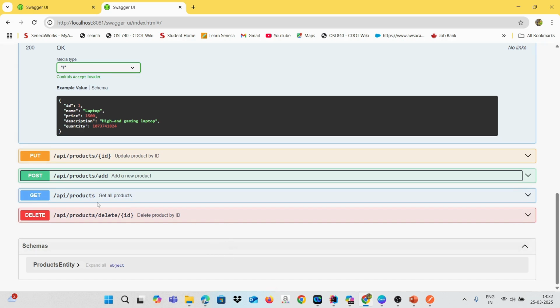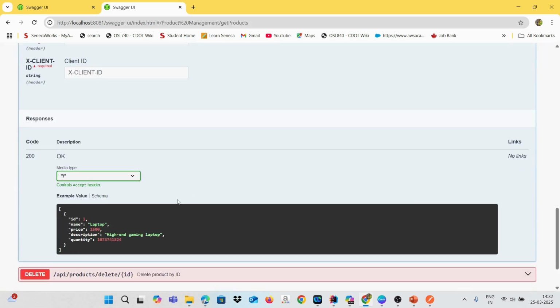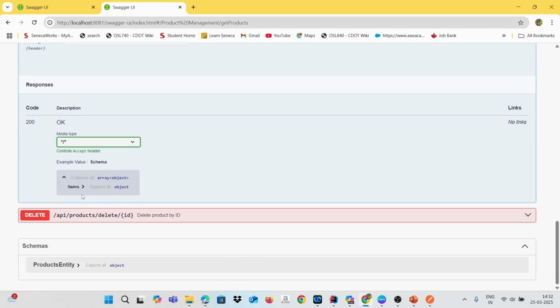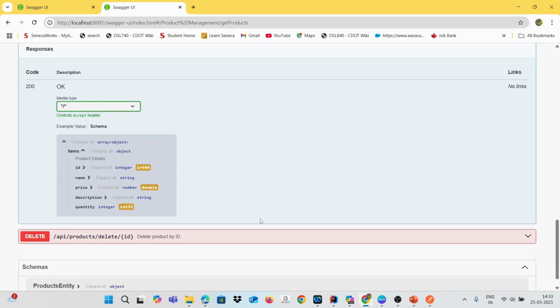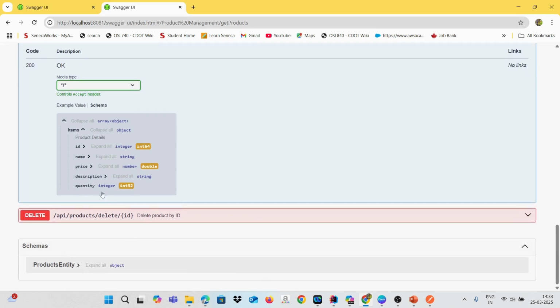Everything is here. And one more thing I want to show is the schema. So we know that we have used this products detail, right? In products detail, what kind of object it is, you will find things like ID as an integer. You can find the data types of all the attributes which are coming here, right? So you can find that information in the schema part as well. You can validate the schema also. That we will do in our testing series moving forward. So yeah, this is the schema.